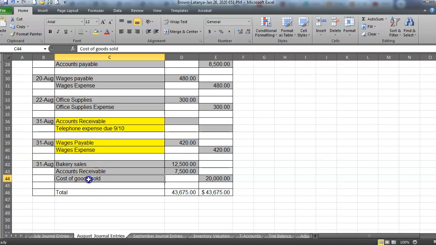And this one here, I don't know why cost of goods sold is here and bakery sales is being debited. Cost of goods sold should not be in this entry at all. What you should be showing is the receipt of cash for part of it, and the earning of revenue. Revenue should never be debited. What you want to do is show an increase in revenue in this case. So the debit here is reducing revenue, and you don't want to do that. So I believe that should be a credit. You should fix that. And the cost of goods sold should not be here.